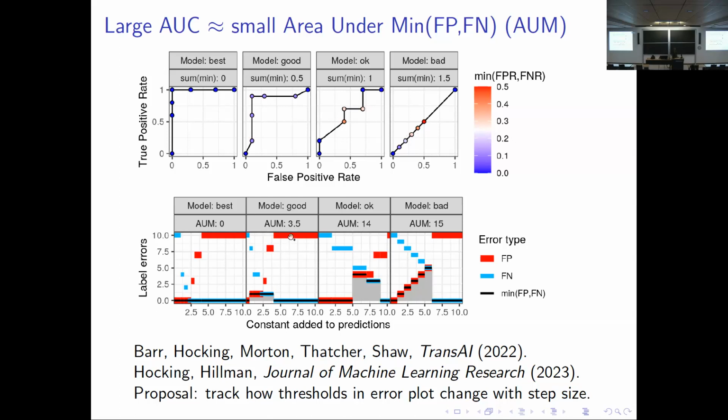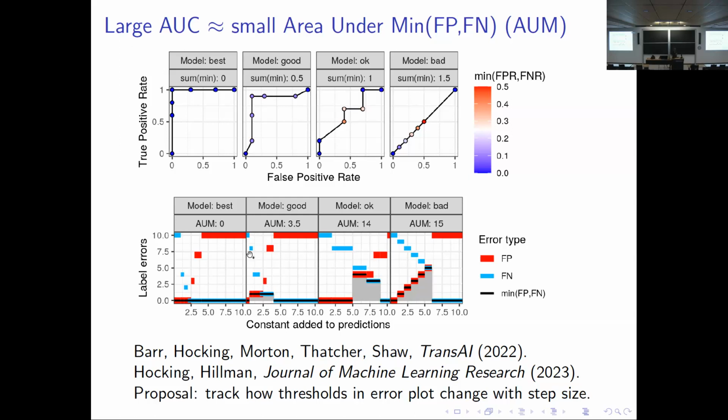Here I'm showing you another figure, which is the plot of the total error function. Again, these are the plots of the false positives in red and the false negatives in light blue, and also the minimum of those two, which is the quantity that we're trying to minimize when we look at the color dots in this figure. In the best case, the FN goes down right away, and then the FP goes up afterwards, which gives us a min function which is just 0 everywhere. And the area under this minimum function is going to be 0.